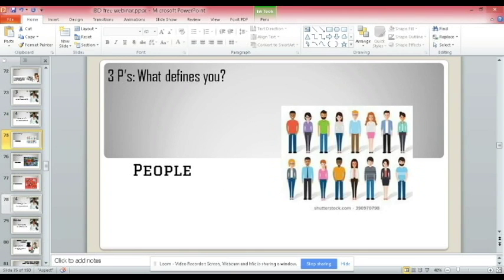So your people. They always say that you are the sum of the 5 people you spend with every day. I'm going to say that doesn't really vary much. But the 5 people that you spend with are honestly your choice. Let's say you're like me and how I was, and 4 of the 5 people I spent with every day were my children. I spent most of my day with them. I didn't have an outside job. I didn't have someplace to go to interact with other people. So a lot of what I did was online.